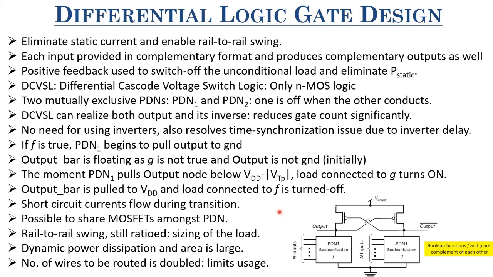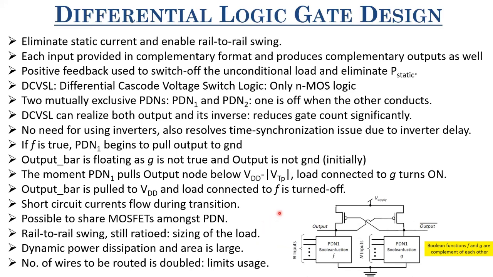See, whenever we analyze any new logic family, you should be very rational. You should think about these issues: area, dynamic power, and whether the number of load capacitances is increasing or decreasing. Then also whether the number of outputs or control signals is increasing significantly, not inputs. Inputs are not usually in your hands. But if your number of control signals or clock signals or outputs are increasing, with output and output bar for instance, then you definitely know that the number of wires to be routed to connect them on a chip will increase. And that makes the life of a designer very complicated.